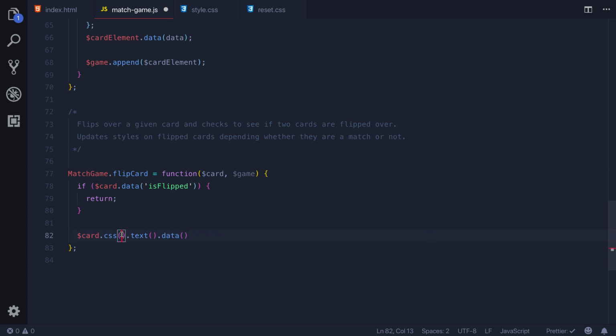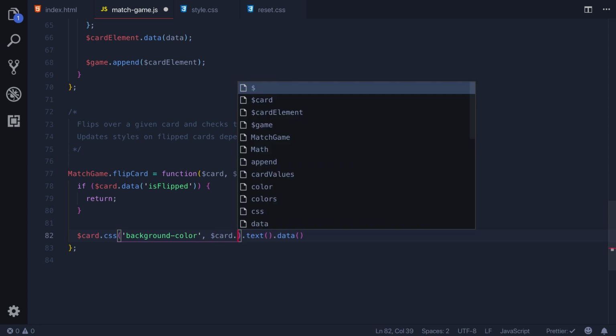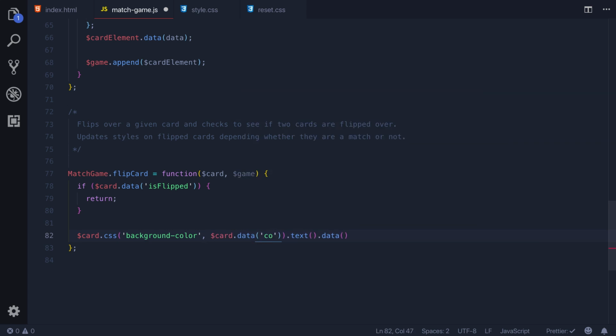So let's start out with the CSS first. What we need to do is change the background color. So we can simply use jQuery's CSS function to actually change the background color. And the second parameter to this would be the color we want to change to. So we can type in red, blue, but in this case, we simply want to grab the data attribute of that specific card, the stored color attribute. So we've got to change it to card.data. And remember I said you have to pass in the key property for data types as strings. Okay, so that would change the background color of that card to the color that's stored in the data.